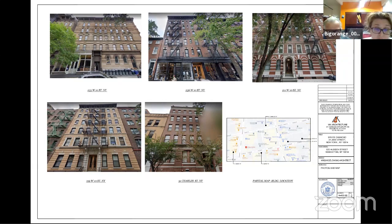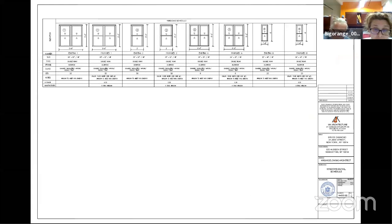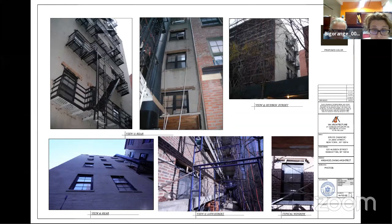And also, with the advancement of time, double hung windows have many technological advantages, because right now casement windows wouldn't give the possibility to, for example, give the tenants and people who live there the possibility to have air conditioning in these buildings, and double hung windows give you the possibility to have better living comfort for the tenants. And this is why we thought that, additionally to all the energy efficiency factors which these windows would have, they are really going to create a better environment, a better solution for the tenants and for the neighborhood.